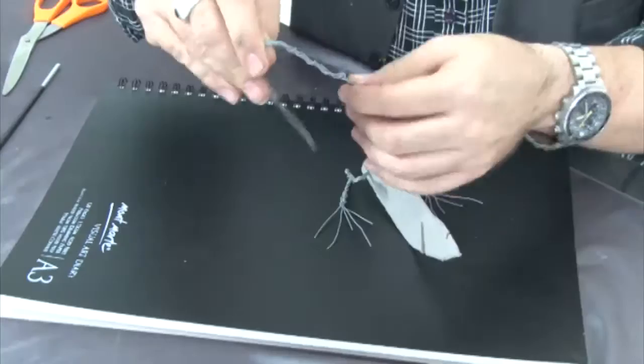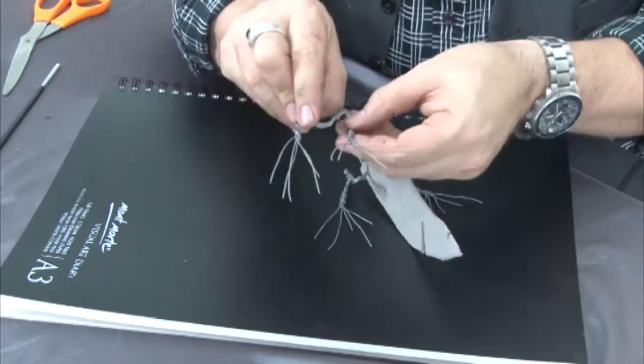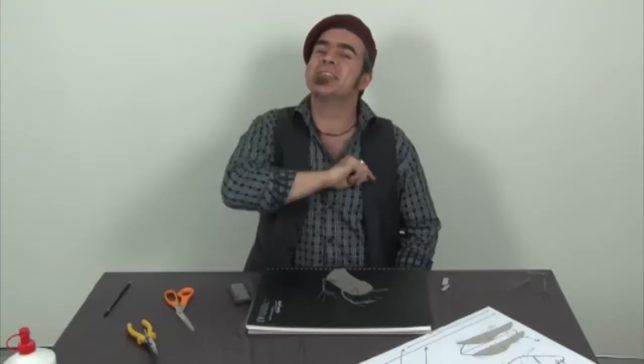For the front arms, create an M shape and twist that. Spread these out. And that's the arms. Well, the arms and legs have been set and we can now glue on the cardboard profiles.